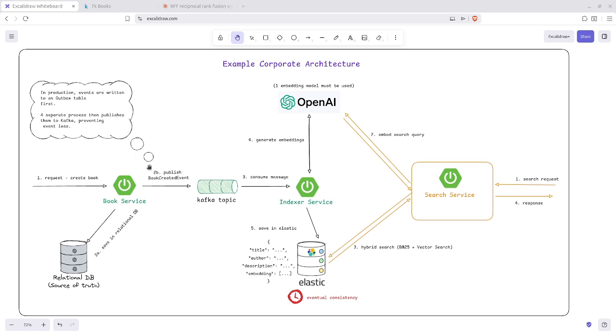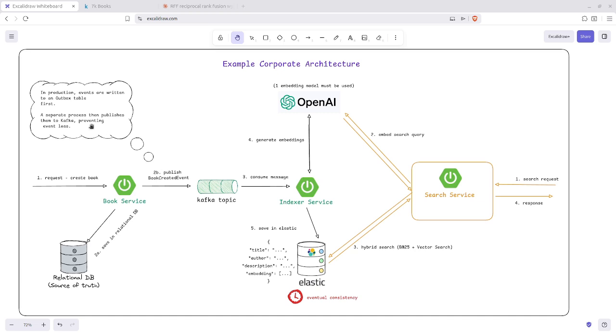Actually, here I have an oversimplification because there is a problem with this setup. The book service can break after saving the book in the relational database, and then publishing the book created event wouldn't take place, and the book wouldn't be synced to the Elasticsearch database.